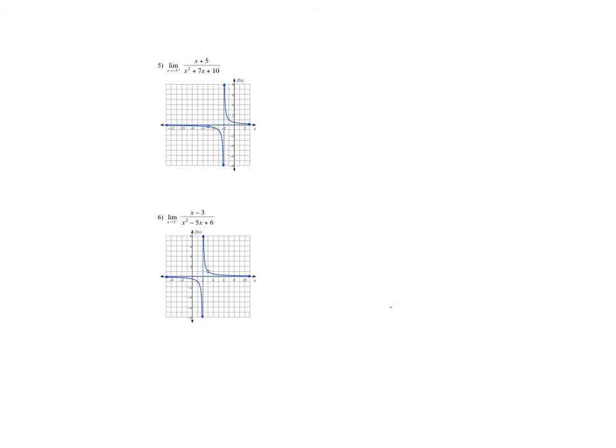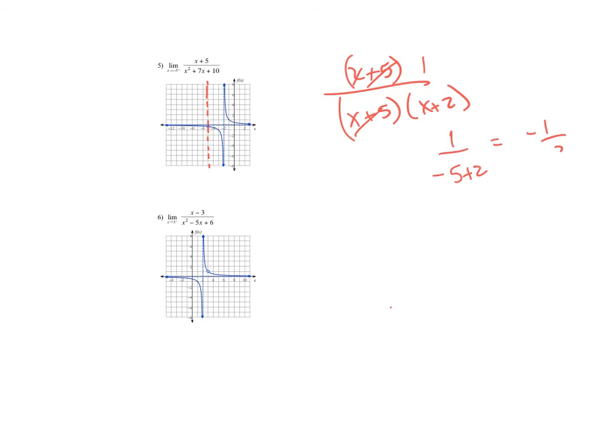So the last two are the same situation, but this approaches -5 from the right. Well, -5 is the point of discontinuity. It's not an asymptote, so we just have to evaluate it. And this one you have to factor like we did yesterday, and it's the same result. So you would have x plus 5, x plus 2. They like 5s and 2s in this program. And that's a 1. And you're going to plug in a -5. So it's going to be 1 over -5 plus 2, which is -1/3.